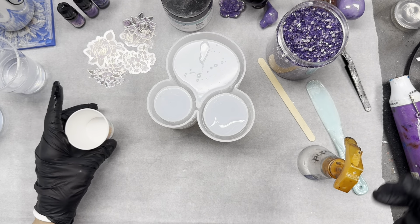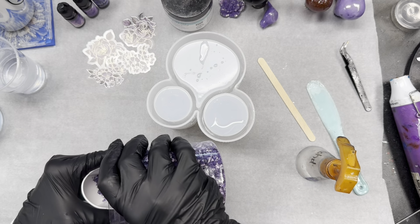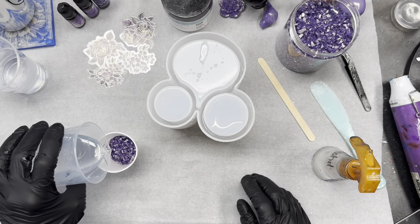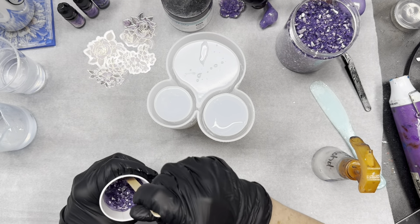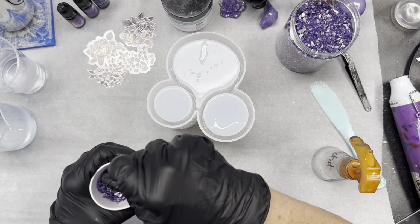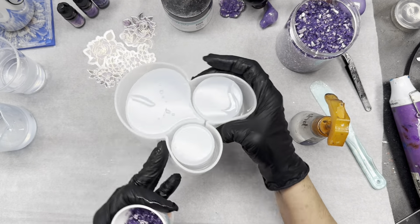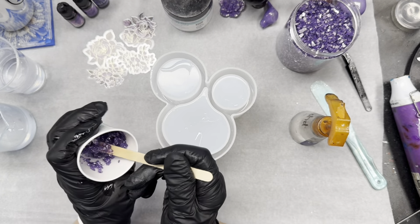So maybe, all right, let's pour some of these in here, and I'm not going to use much resin at all. I'm just barely going to coat them because there's already so much resin in there. But I do want to have a little something on these stones just to kind of get them wet so that there's no bubbles. And I'm going to give it a spritz of alcohol. And let's start with the bigger side, just because I think it'll be easier.